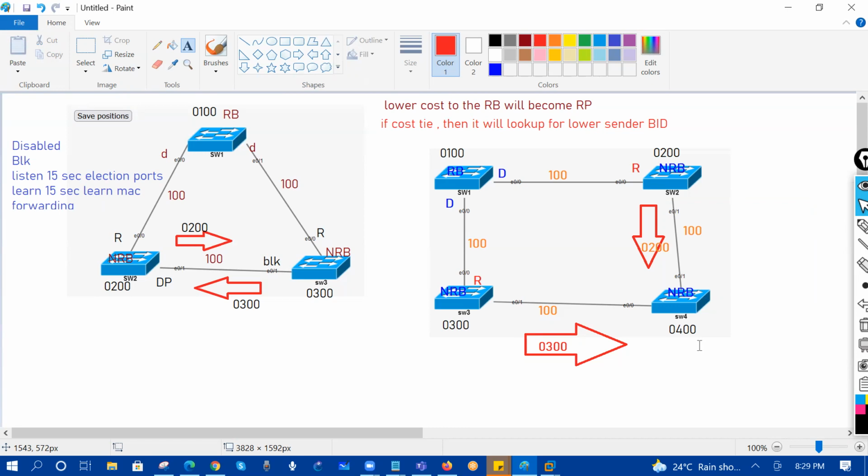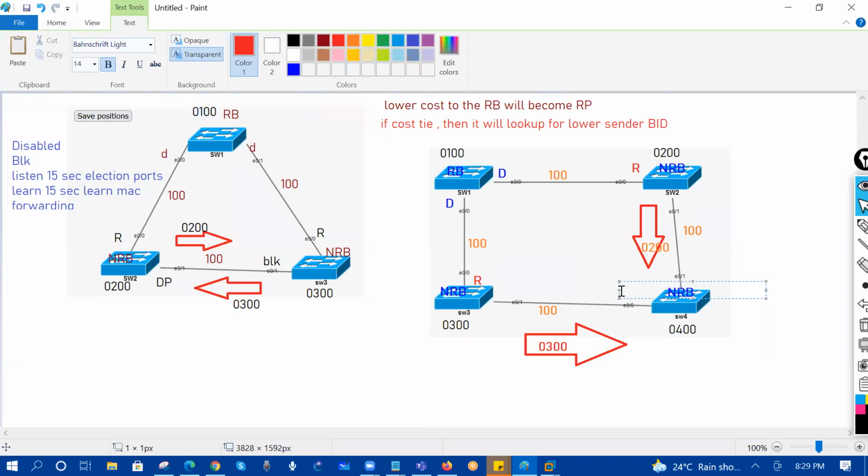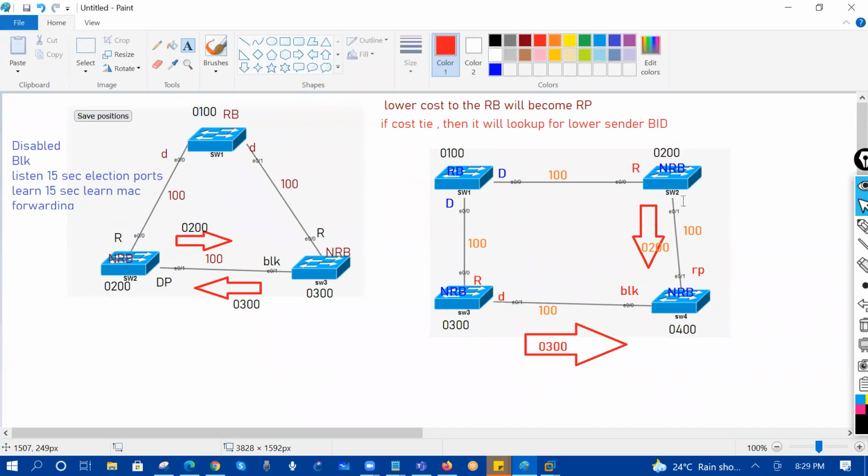Yep, tell me. Switch 4 E0/0 will go to blocking, and perfect, E0/1 will go to root port. Awesome. So this would be in blocking, and this would be the RP, and all the remaining guys will of course be DP, right?